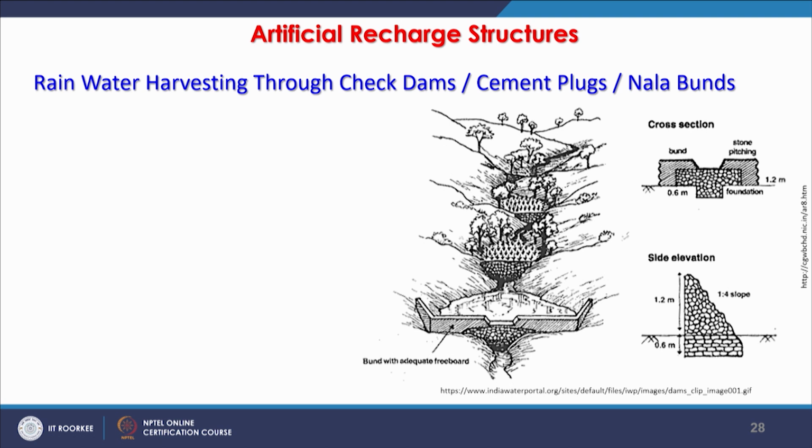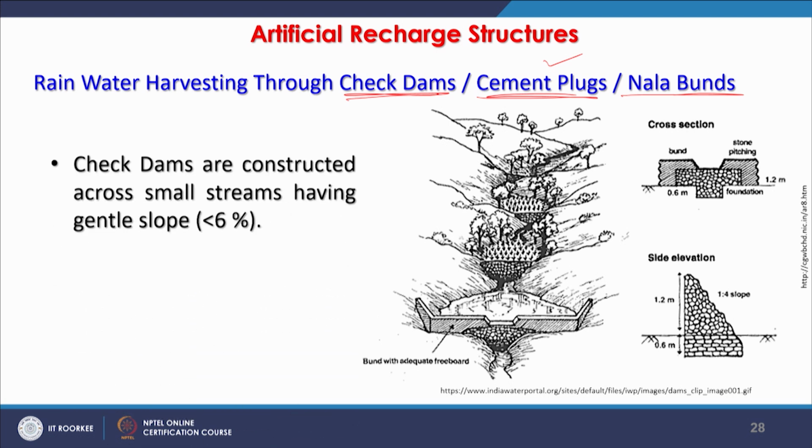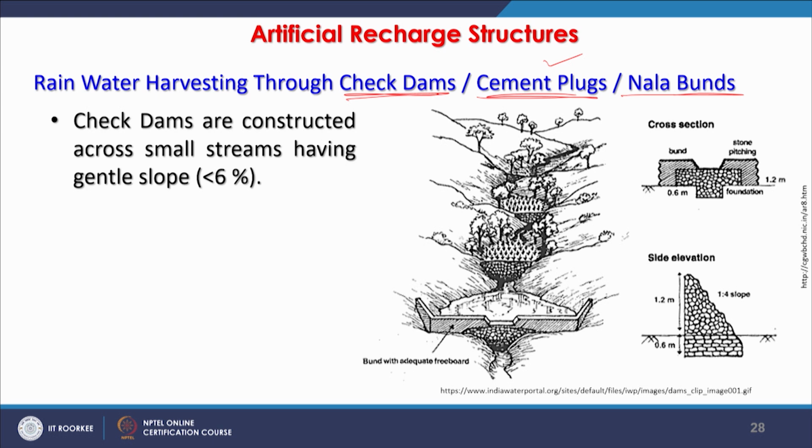So, we can do rainwater harvesting through check dams, a very popular method. After these tanks and spreading methods, cement plugs and nala bunds are there. And even instead of cement plugs, we can use purely local material available there with some cement, and that will stay for a longer time. Only on a yearly basis, before the monsoon, these have to be checked and maintained. If there is some damage because of the previous monsoon rain, that should be repaired, and these will work very well. And if silting has taken place, that should also be removed.